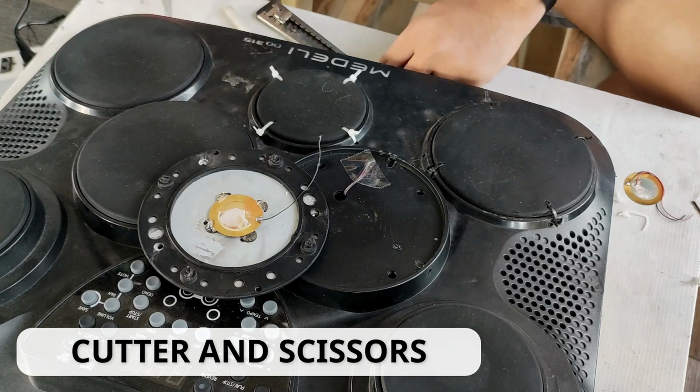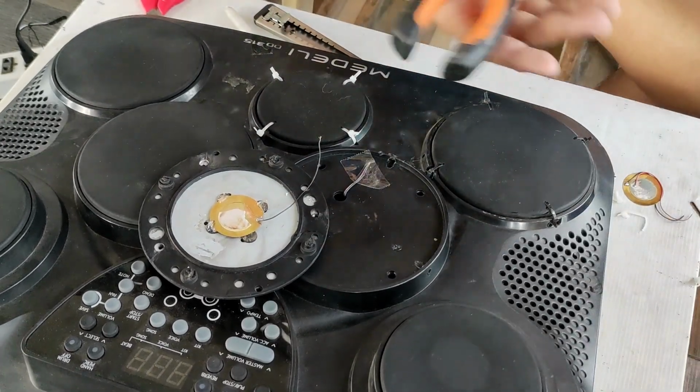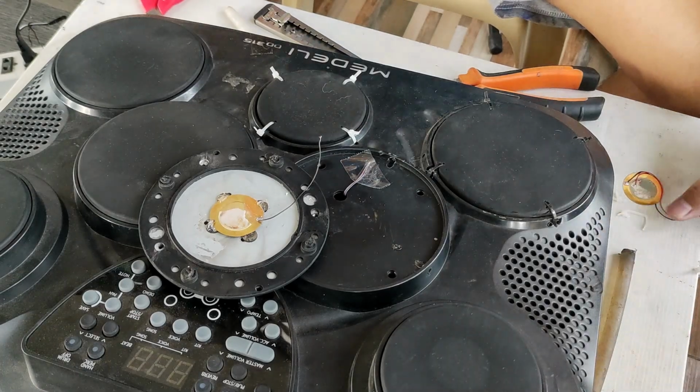These are just a DIY repair. Pardon me if some of my procedures are incorrect. But I'm just trying my best to figure out why my drum does not have sounds.